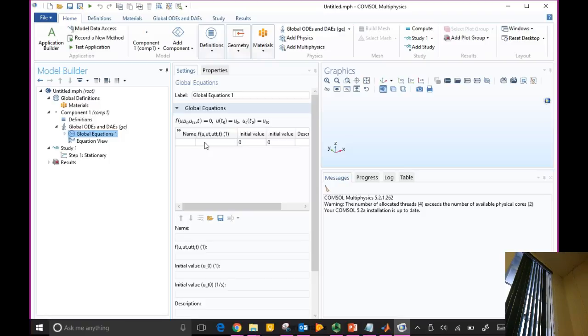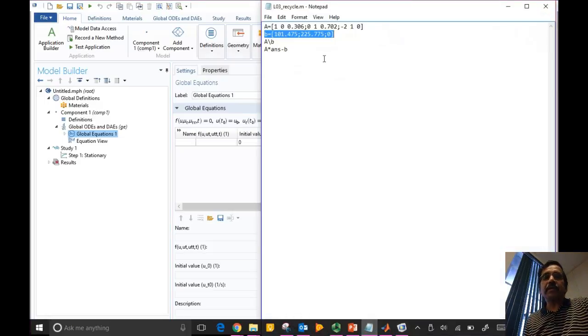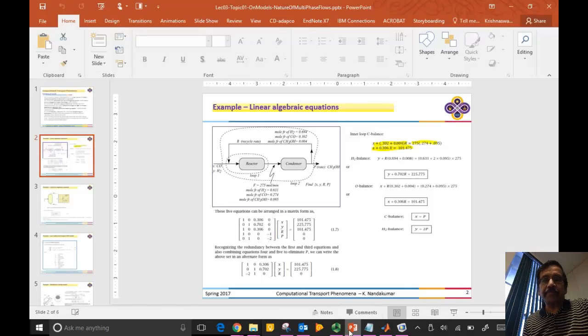This is why I like Comsol, because it gives you feedback all the time. So how is the equation written? The equation is written as f is equal to 0. Okay? So if I go back to that particular equation that I had, yeah, in here.